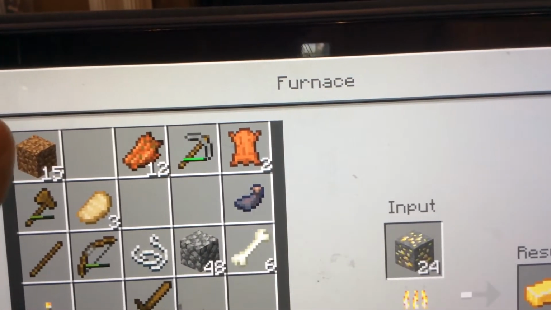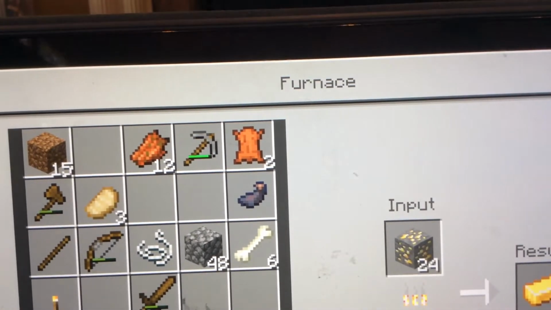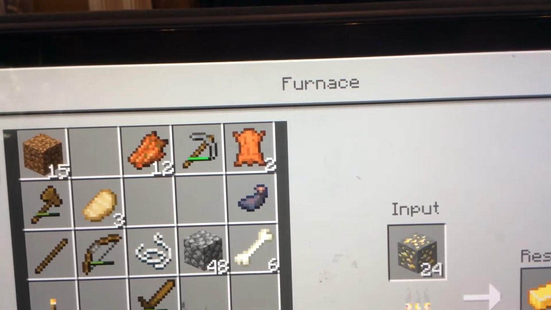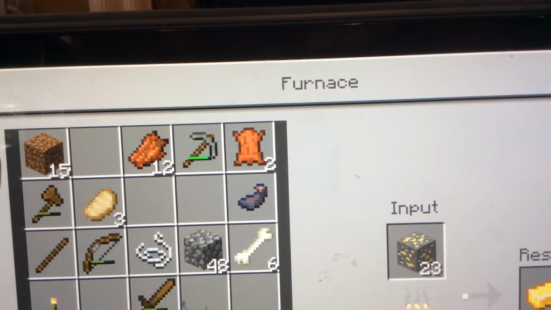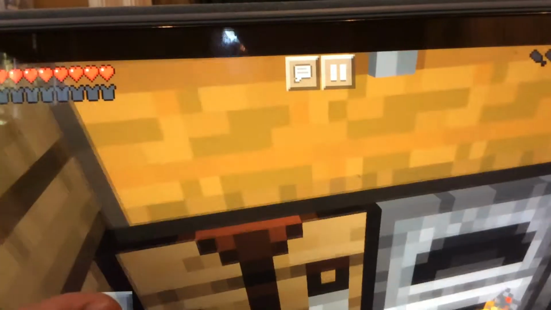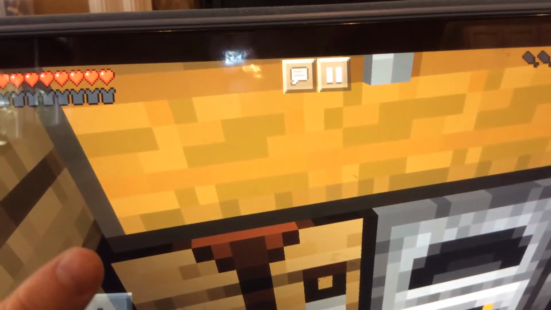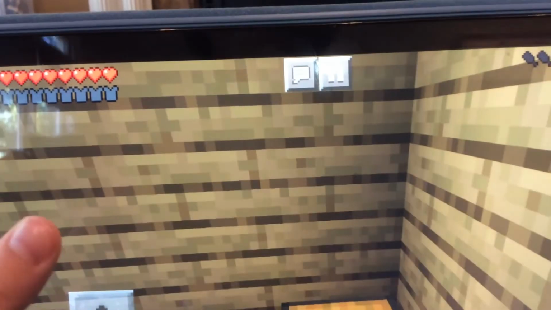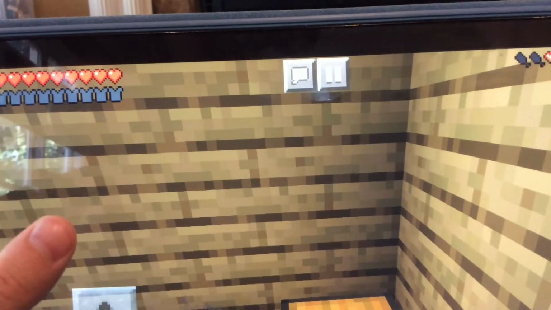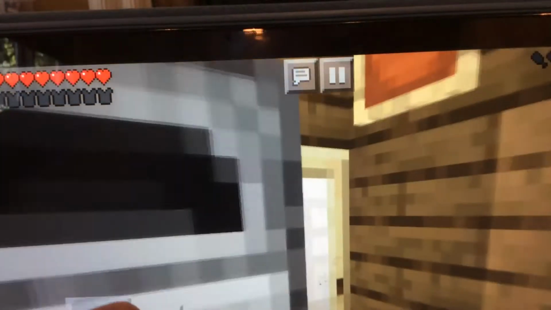I think we're gonna need more wool. I mean, not wool. Wood. Because 17 pieces of wood is not gonna do. 23. Hello. Ethan. Yeah. We need more wool. I mean, why do I keep saying wool? Wood.